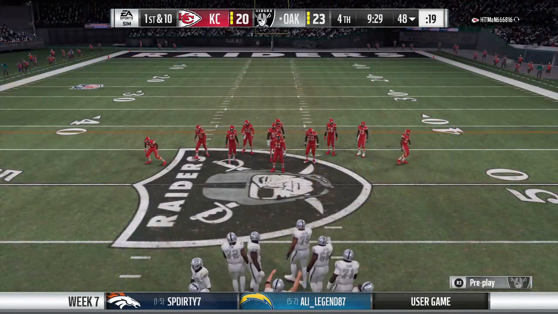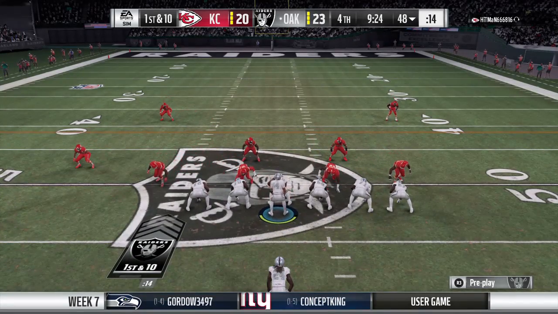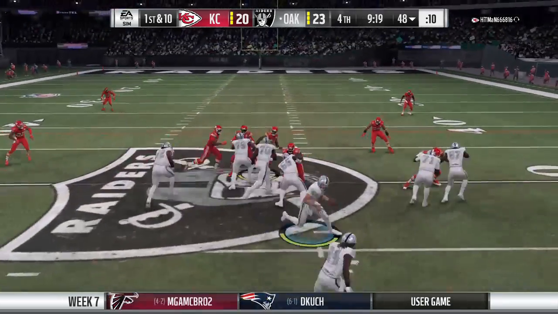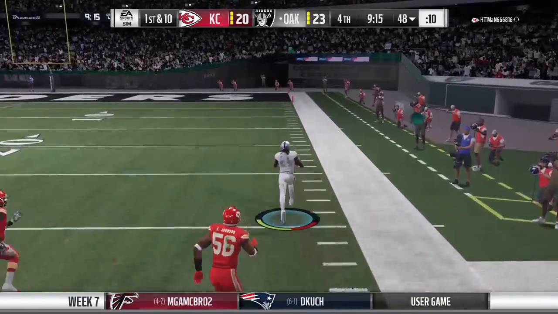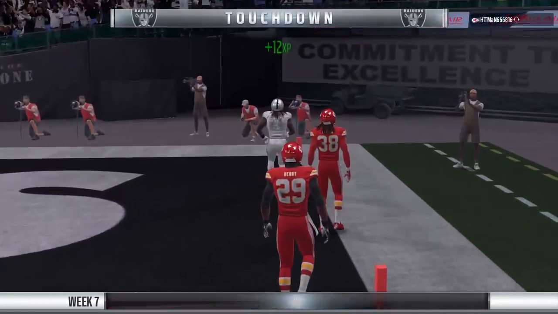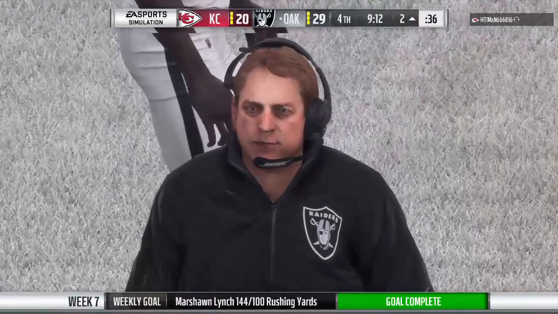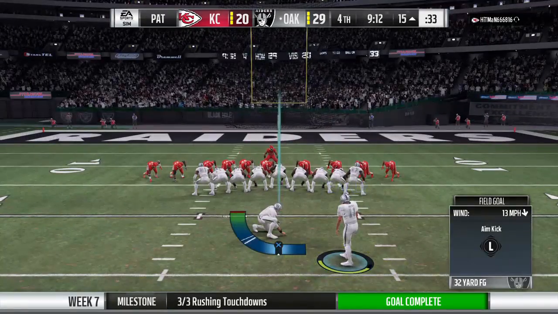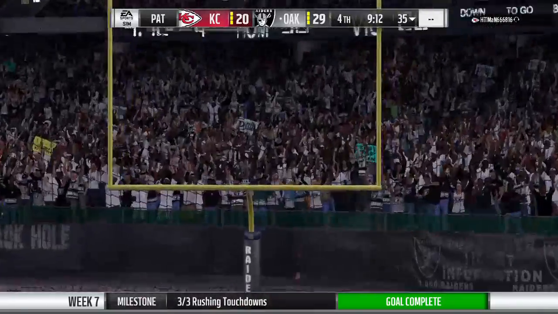So here we go, 1st and 10 now. Possible run anticipation. Here's the D-line sandwiches together. Now Lynch. Room to run inside the 40. And all the way in. Touchdown, Oakland. Marshawn Lynch with touchdown number 3 in the game and 6 on the year. And the Raiders add on to their lead. And his guys will take a 10-point lead.